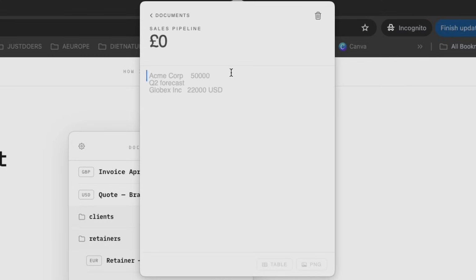I create my document, and then let's say I'm just thinking about the clients or the prospects that I have in the pipeline for the next few months, and I will write, for instance, that in March I've got this project to work with a client that I will call Client 1, and the potential contract is £5,000. As you can see, you have £5,000 immediately at the top there. But then I have a second client from Belgium, and we discussed a project of €4,000. And as you can see, it converted straight away the euro into pounds.